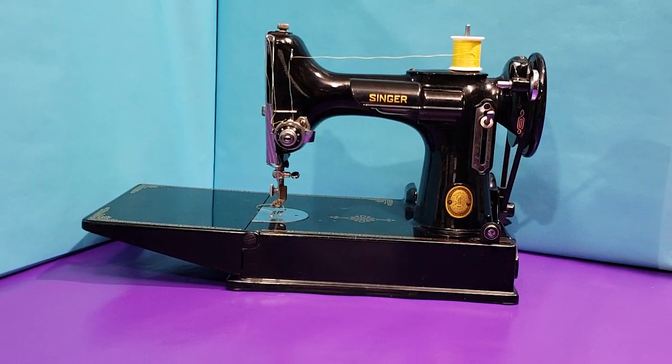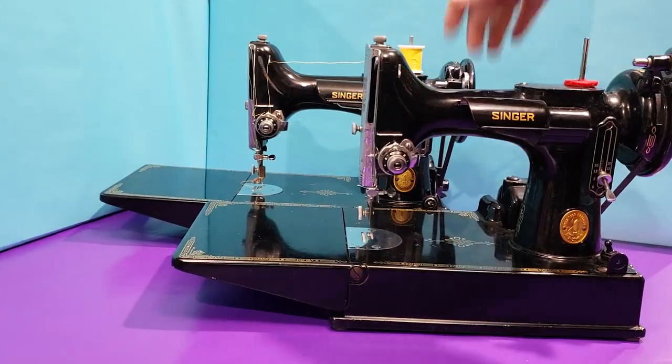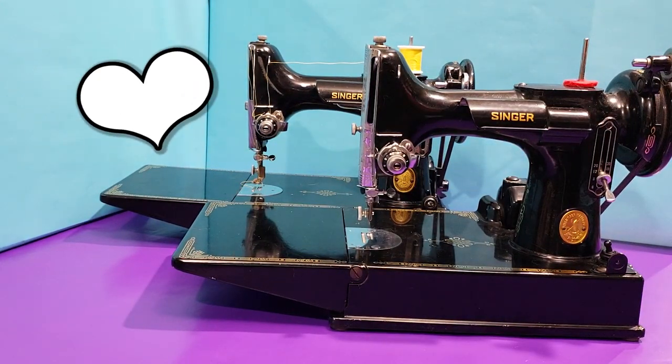Now, what can be better than one featherweight sewing machine in your sewing studio? I think it's two featherweights. Okay, maybe I didn't actually need to buy the second one, but I'm just in love with them.